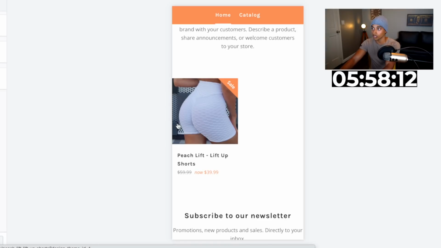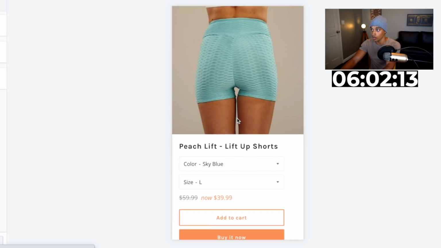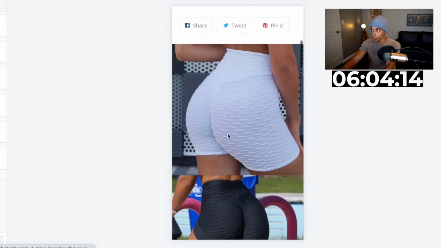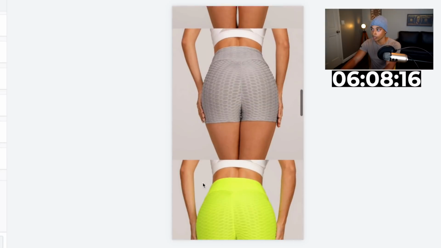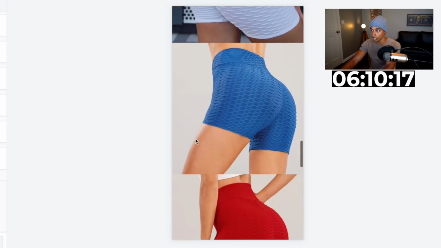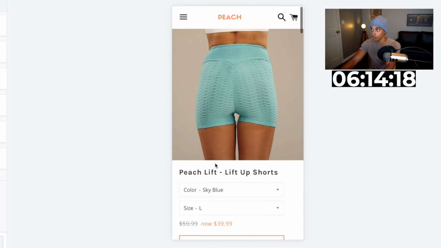And if we come over to this product page over here, you can see that we need a lot of work done to it right now. We need to change up some of the description, and we probably want to add a size guide here. But I really like the images, honestly. It makes this store look really clean. And then we're definitely going to want to add some reviews over here.